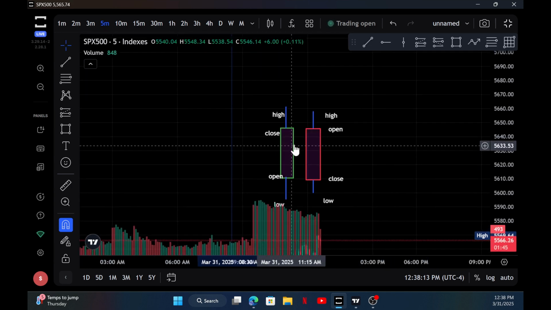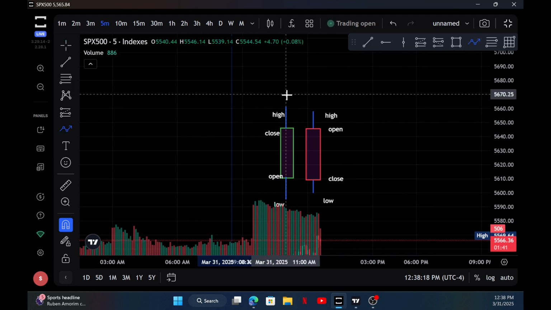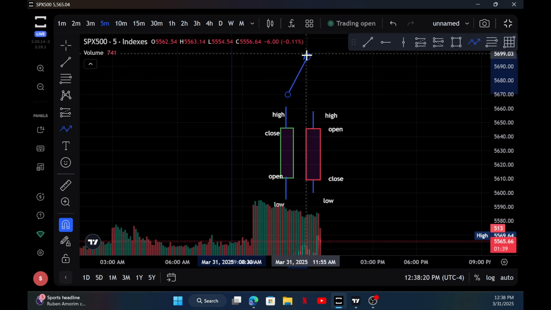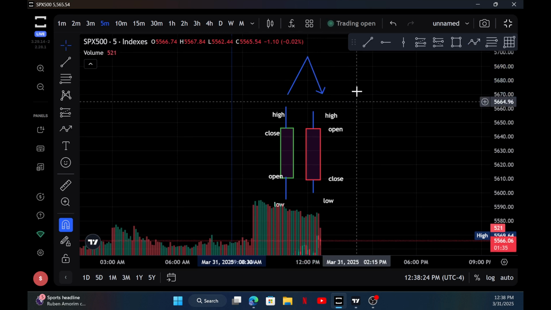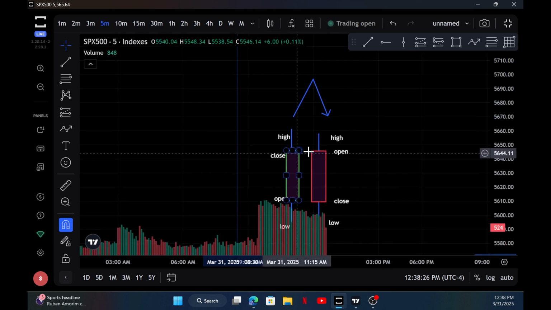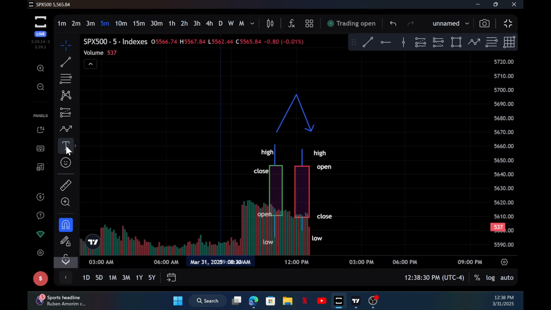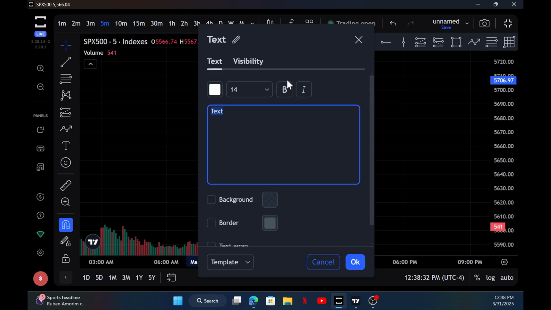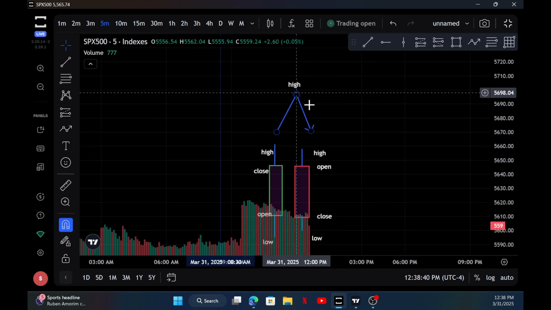So with that being said, you have a green candle, like I said, which is a move up, and then a red candle, which is your move down. Anytime you have a consecutive green candle, then a red candle, so a move up and a move down, that creates a high. And the higher time frame it does that, the better. So you have a move up and a move down, that creates a high.